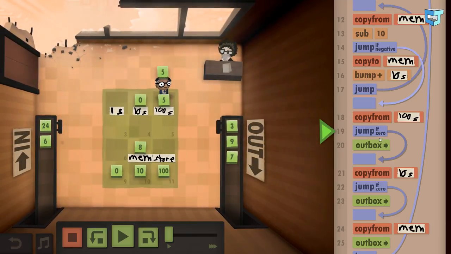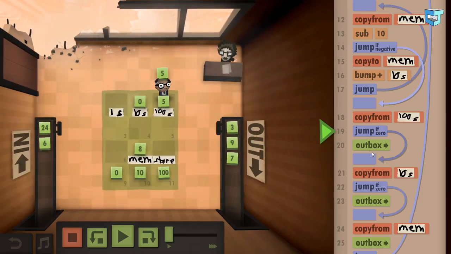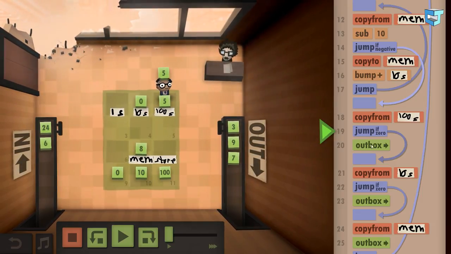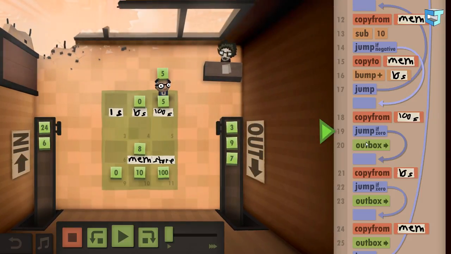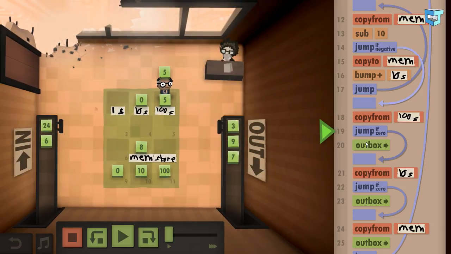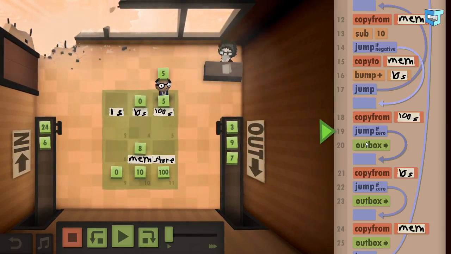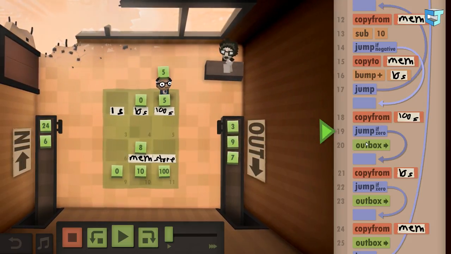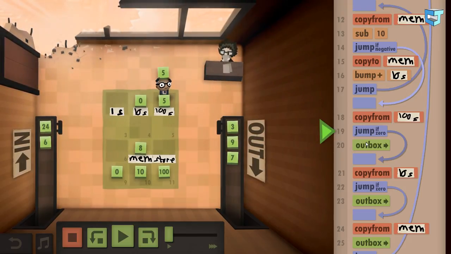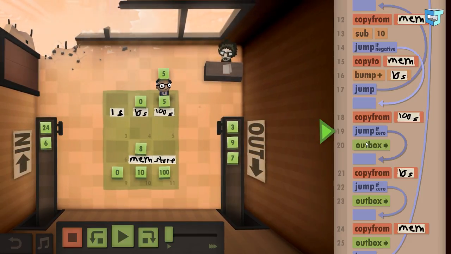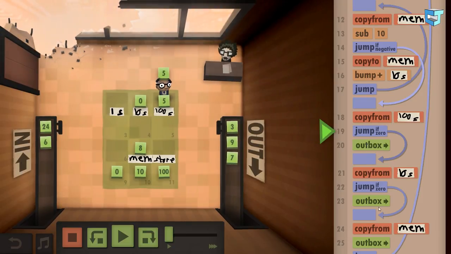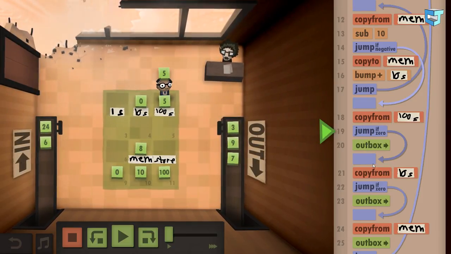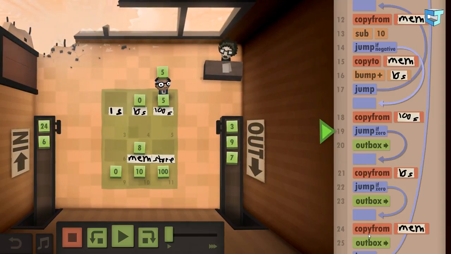So, well, I can just do a copy from tens outbox and then jump to here. That's fine.